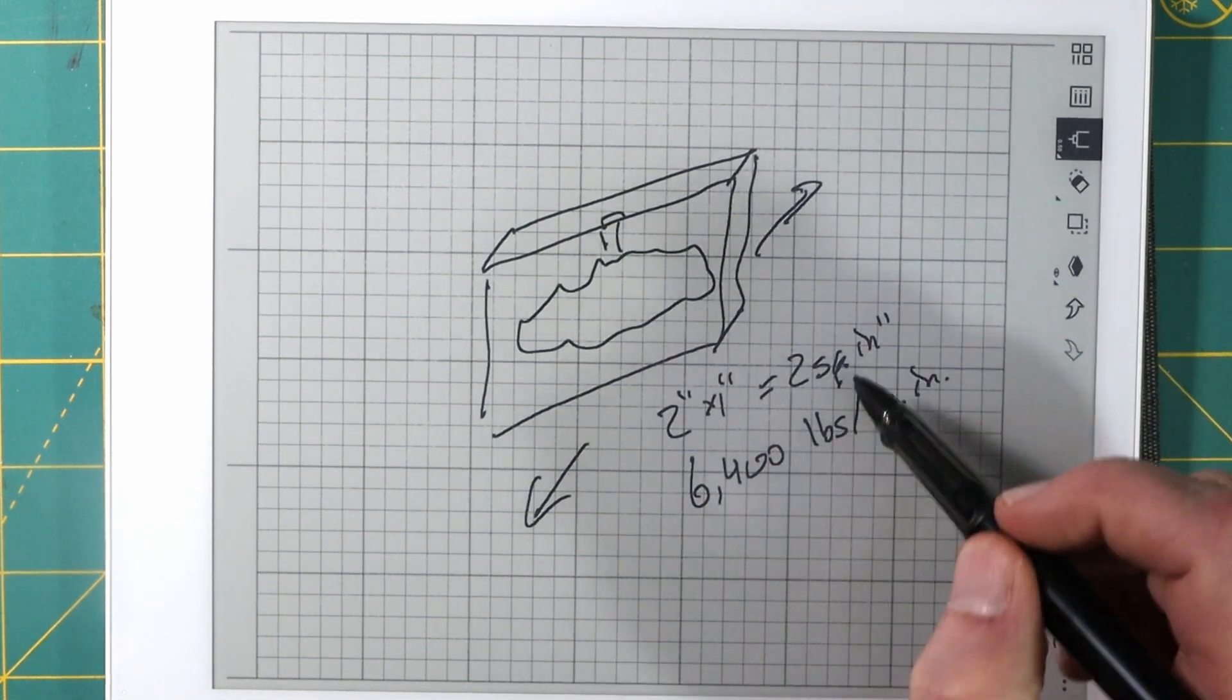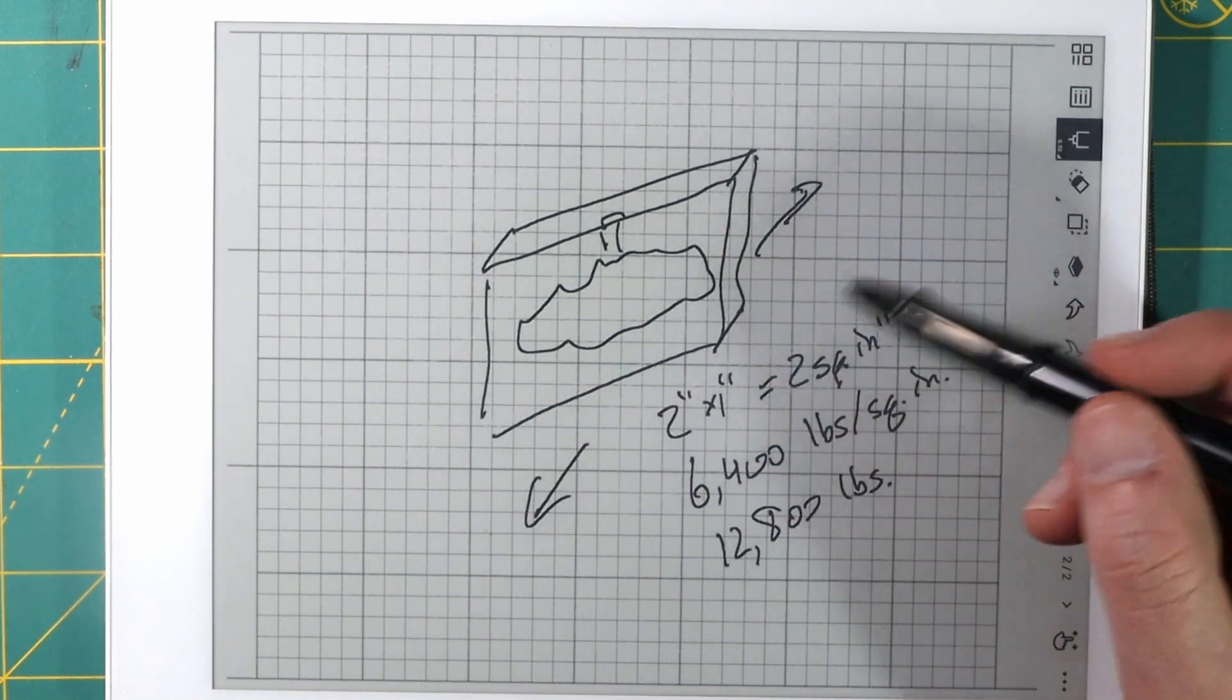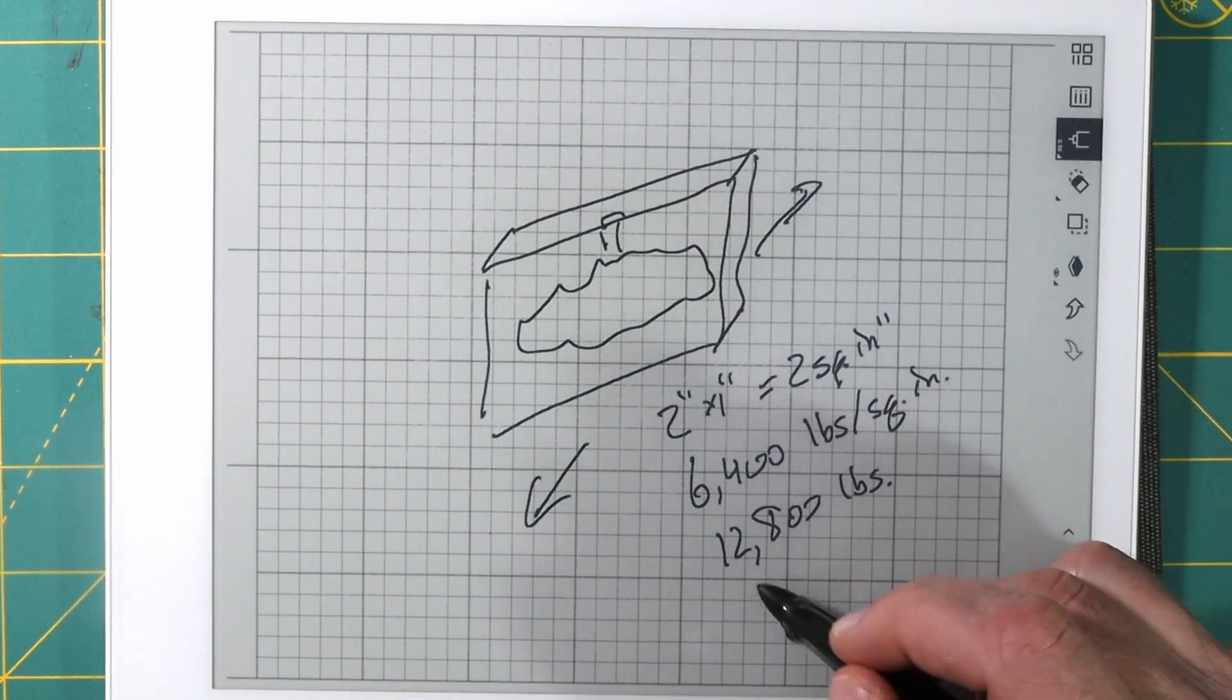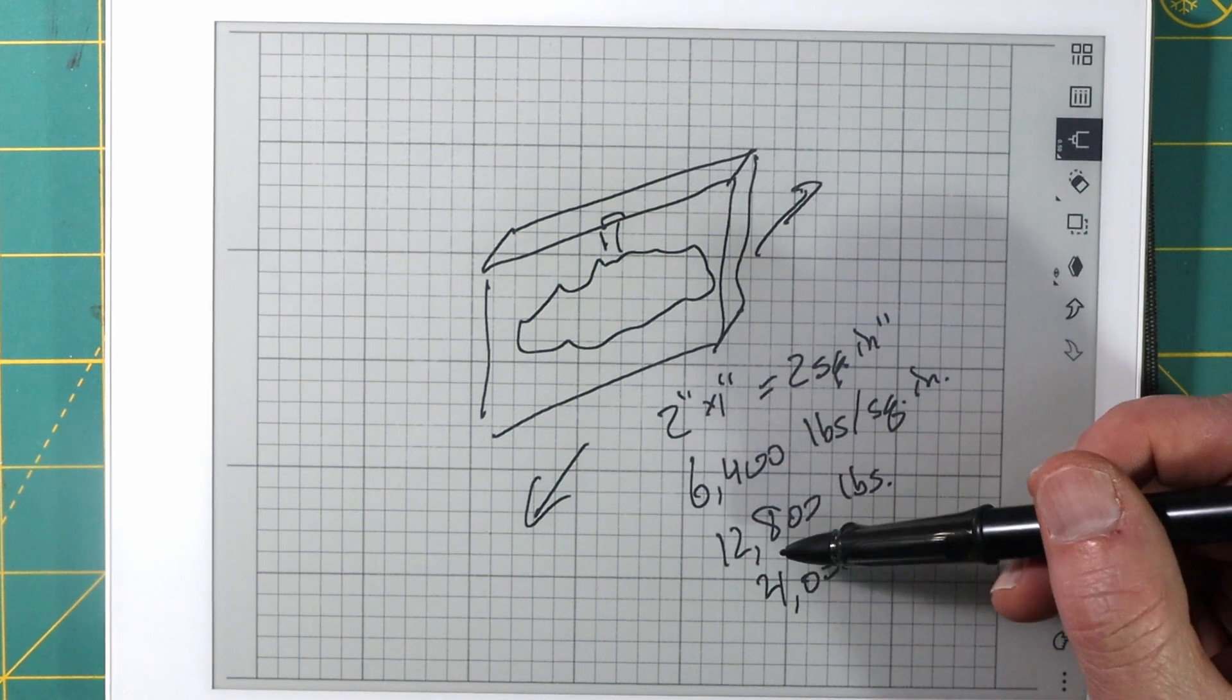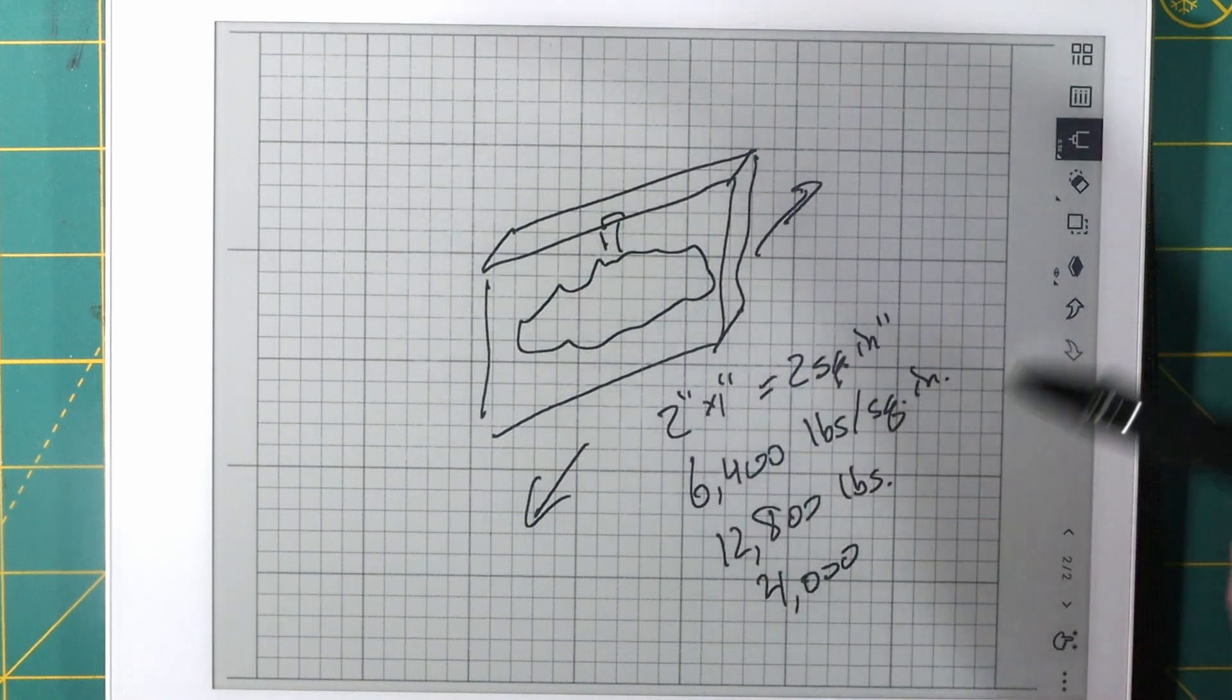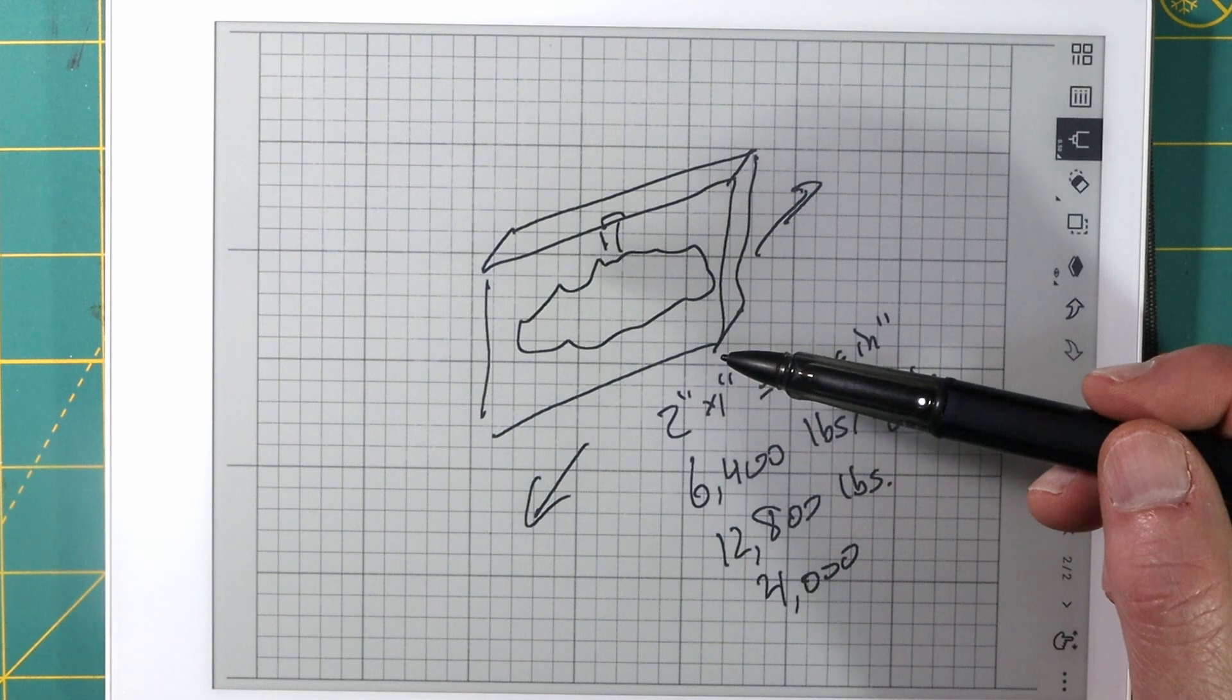Now if we have an injection pressure of 6,400 pounds per square inch, which is what we saw before, we multiply this by two square inches and that means we have 12,800 pounds trying to push the two mold halves apart. So you can see how this is not going to stay closed when you only have two tons of clamping force which is about 4,000 pounds and you have to stay well below that. In other words you have to go to a third of that, so even one square inch could be a challenge to injection mold and this is why the injection pressure and the clamping force are the two things that typically control how large a part you can make rather than the shot size of the machine.